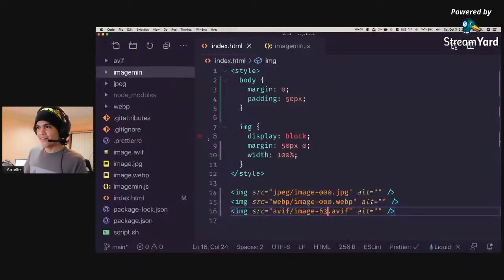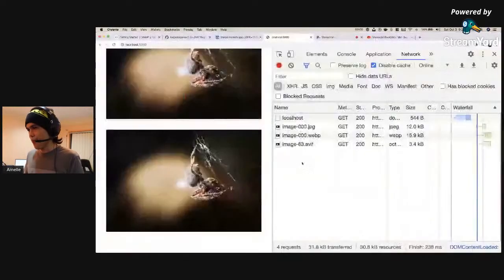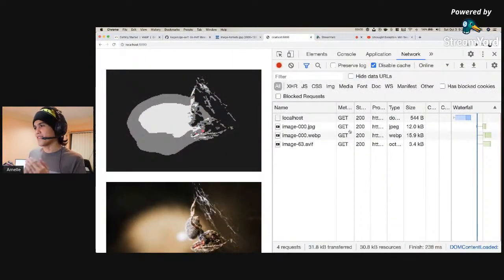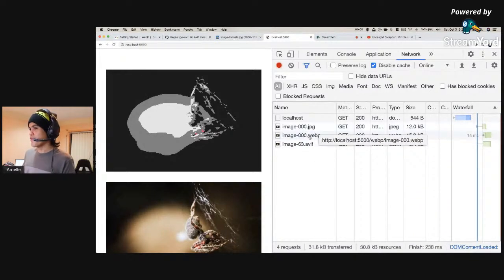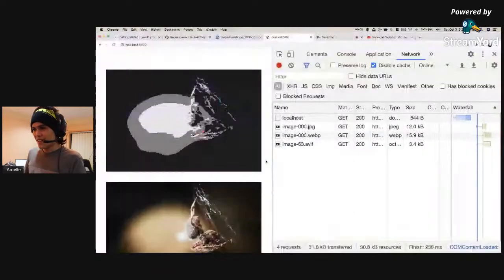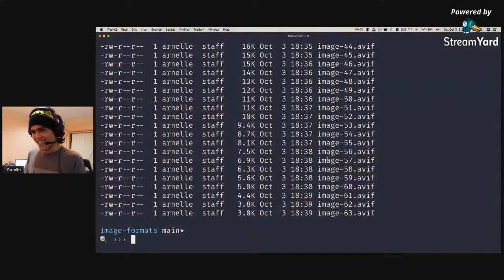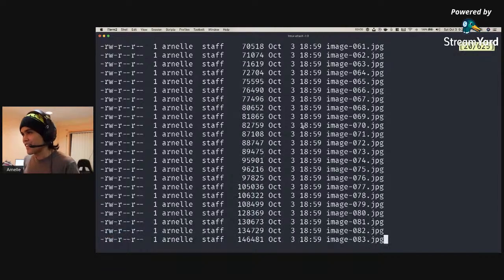Let's look at slightly better quality. So actually, let's compare the quality if both formats have around the same file size. I think that might be a fair comparison. I'm not sure. So let's look at JPEG. Let's choose a file size.